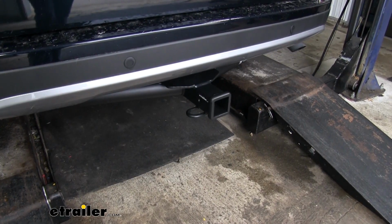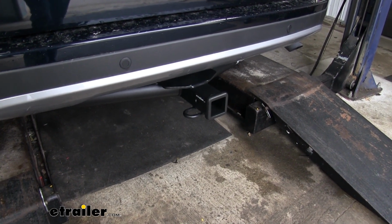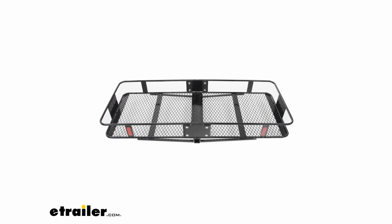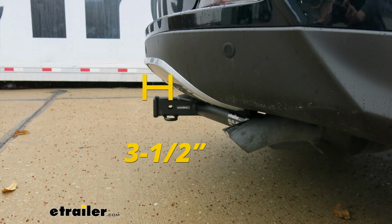I'd like to give you a few measurements, and that's going to help you whenever you're looking for accessories for your new hitch, like a ball mount, a bike rack, or even a cargo carrier. From the center of the hitch pin hole to the outermost edge of the bumper, it's right about 3.5 inches. That's going to help out when you're looking at folding accessories to make sure you have enough clearance and they're not going to come in contact with the rear bumper.